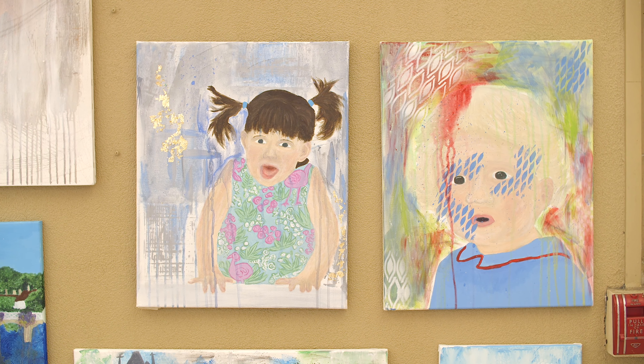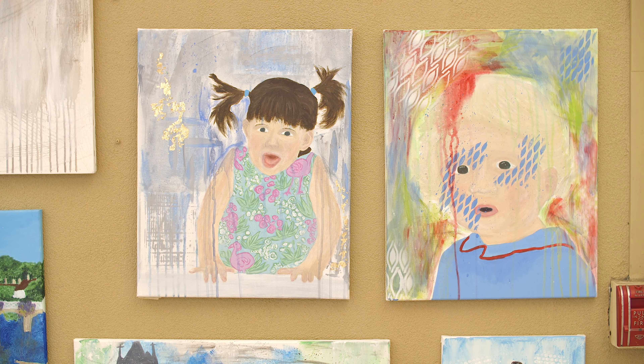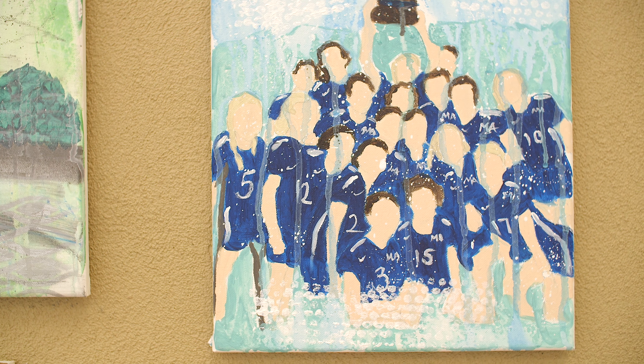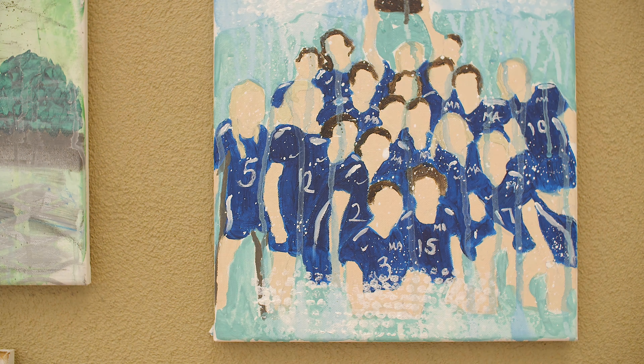My next phase utilized groups of figures. I chose to make these groupings faceless to represent what feels like an acceleration of time as I approached the end of high school. At this point, I looked back at some of my earlier works and realized I wanted to clarify memories by making them more detailed while also using a playful approach to pattern.